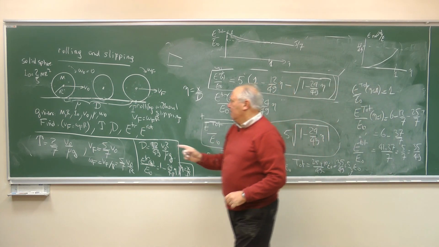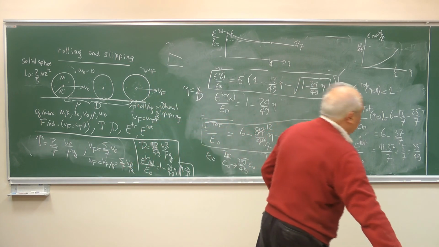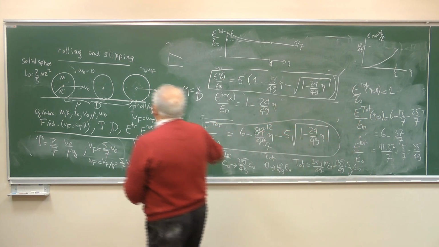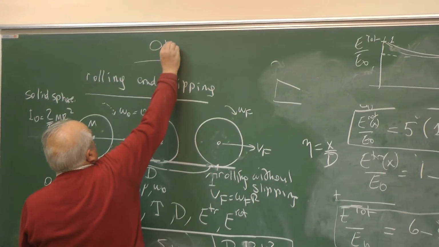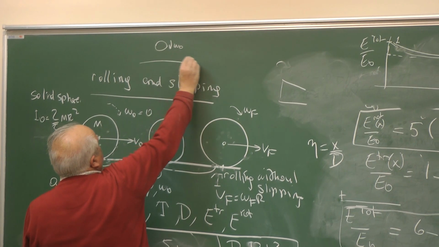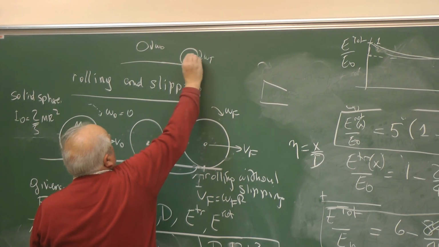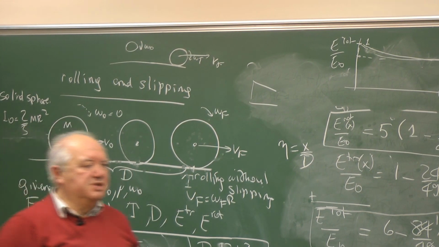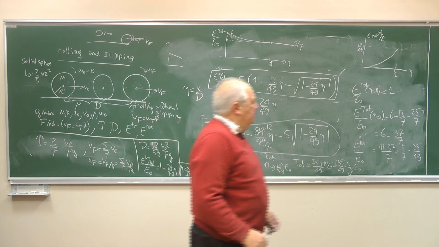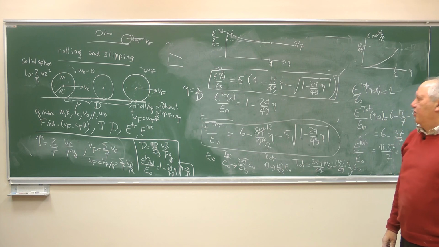Please compare it to the problem we solved previously. I repeat again, compare this one with that one, namely that it was rotating with omega 0, there was no velocity, and then it is rotating with omega f and vf. So if you just compare these two problems, they are solved in the same way, but starting with different initial conditions.